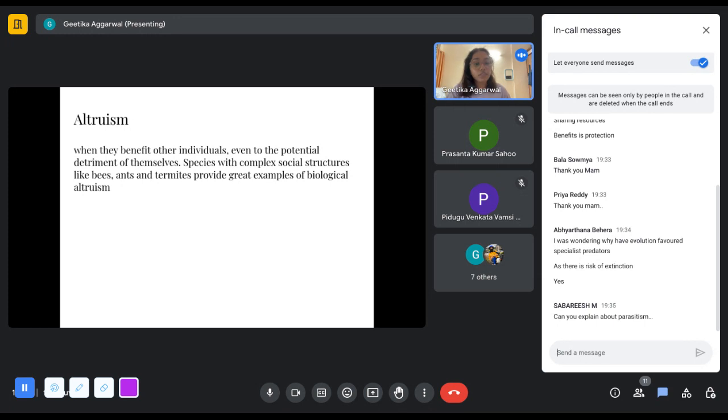What do you want me to explain about parasitism? Basically, the broad definition would be that there is a parasite, which is mostly smaller than the host in size. So there's a parasite that depends entirely on another organism for living and for its nutrition. So it is going to parasitize the host and derive its nutrition from the host, and this is obviously going to harm the host. And there are different types of parasites. There are ectoparasites, there are endoparasites. Ectoparasites live on the surface of the body of the host, endoparasites live inside the host. Is there something specific that you want me to explain about parasitism?